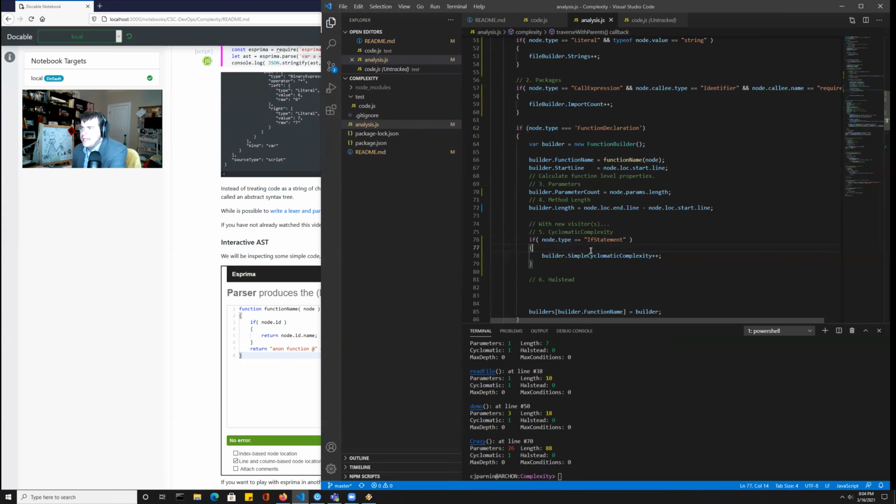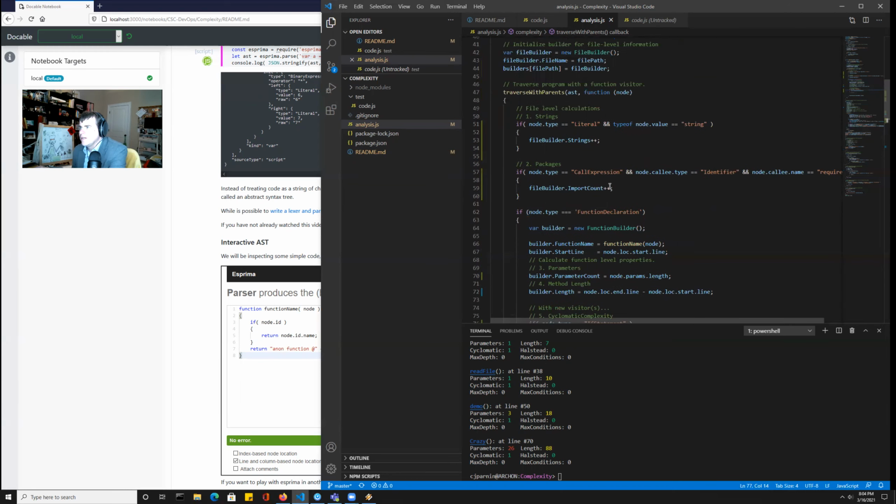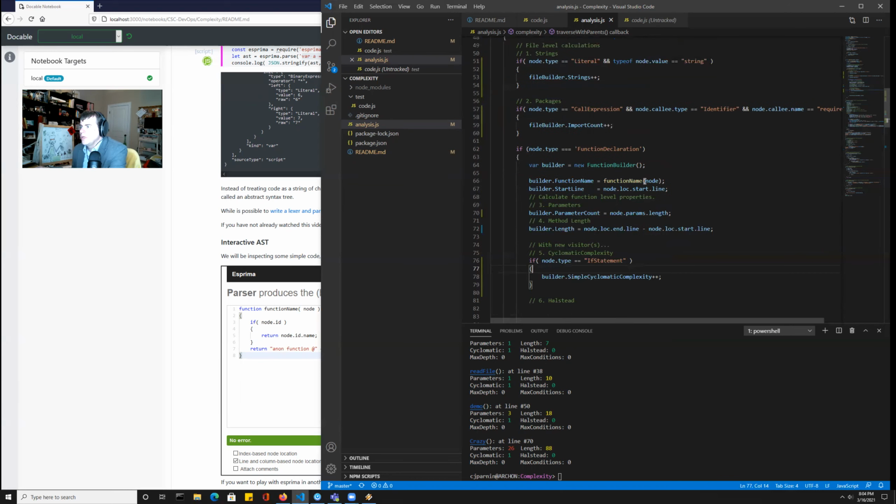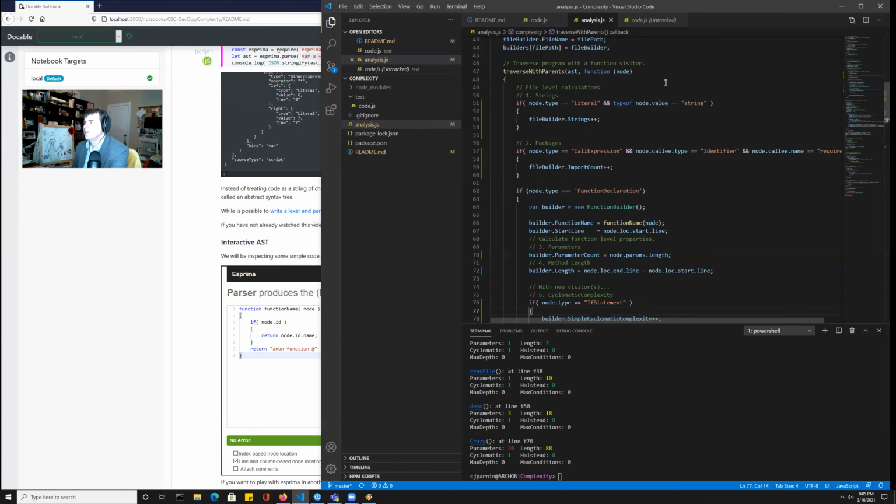We haven't done anything to change how we visit the code. We were given by our visitor pattern a function node, but we don't have any mechanism for saying, I would like to explore more and find if statements now, right? And so that's where we need to bring in the concept of a new visitor.